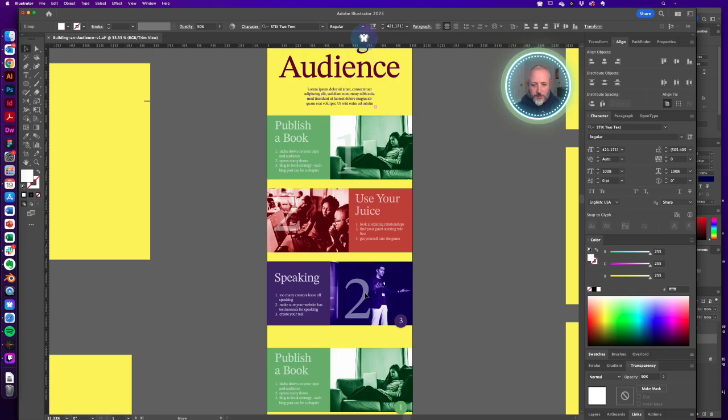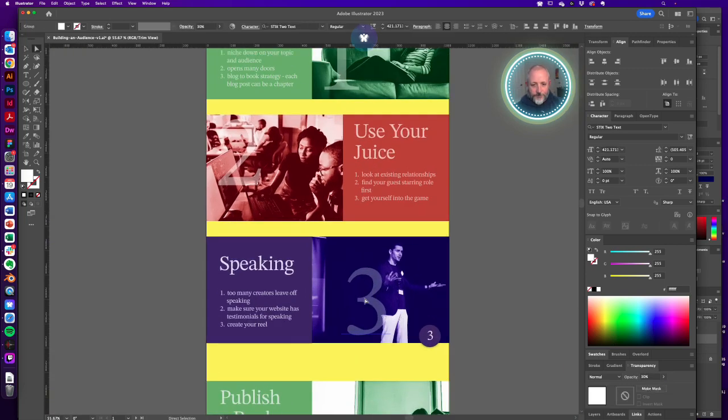Bring to front. Change that. We're going to drop that down 15%. 5%. Let's do 10%. Now we need to find a good place like this.